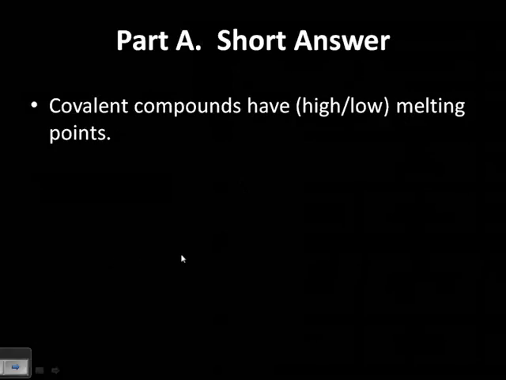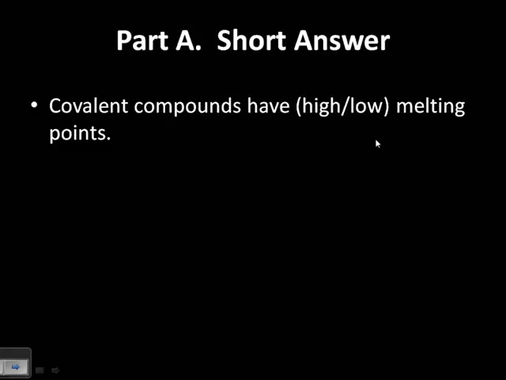Covalent compounds. This is probably a poorly worded question. It probably should say covalent compounds have higher or lower melting points than ionic. So it's high or low versus what. And they do have quite a bit lower melting points than ionic compounds because they don't have the strength that the ionic lattices do. So they take less energy to cause the molecules to come apart. And the fact that a lot of covalent compounds are gases tells you that they've melted at very low melting points. Okay.